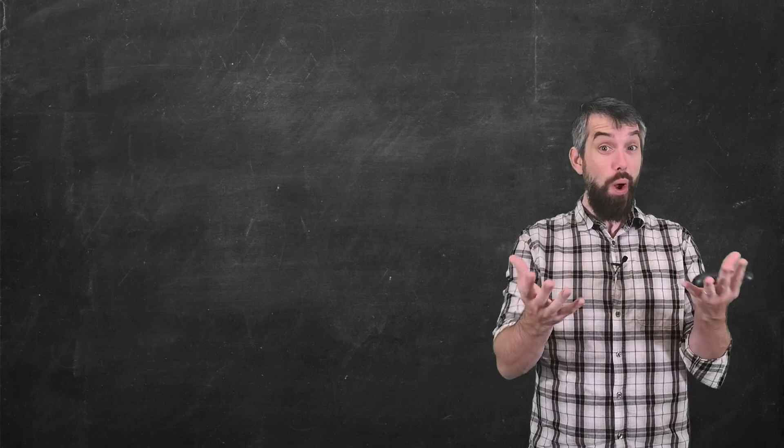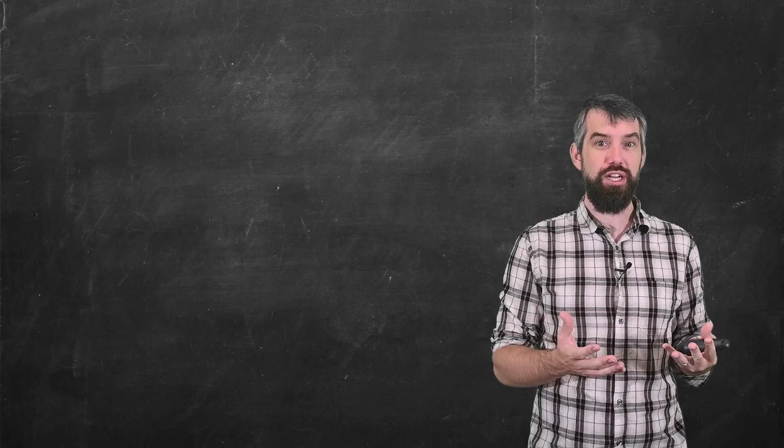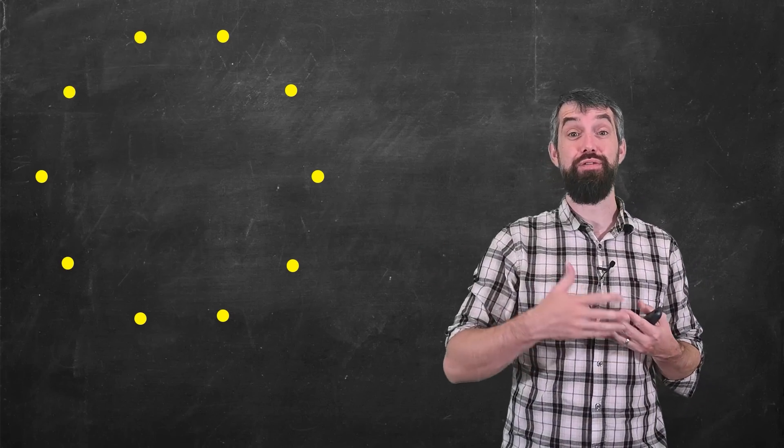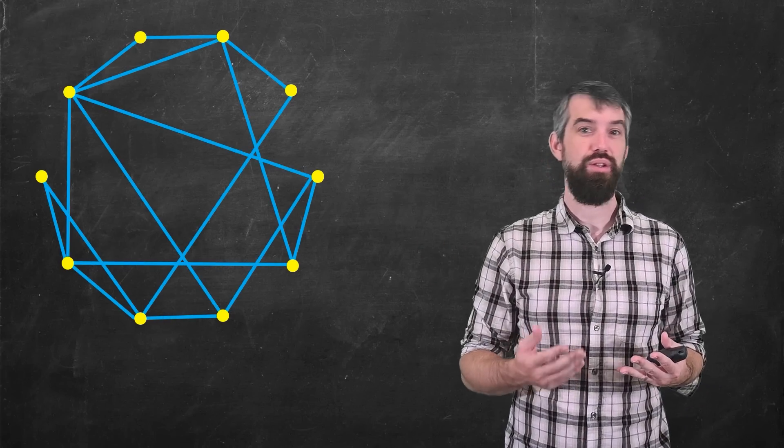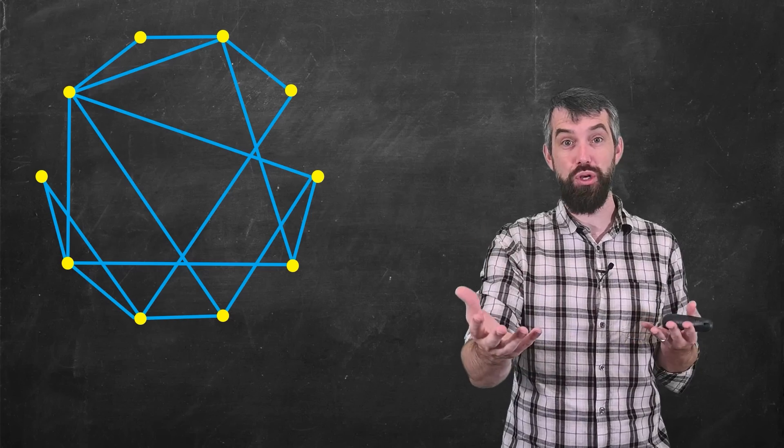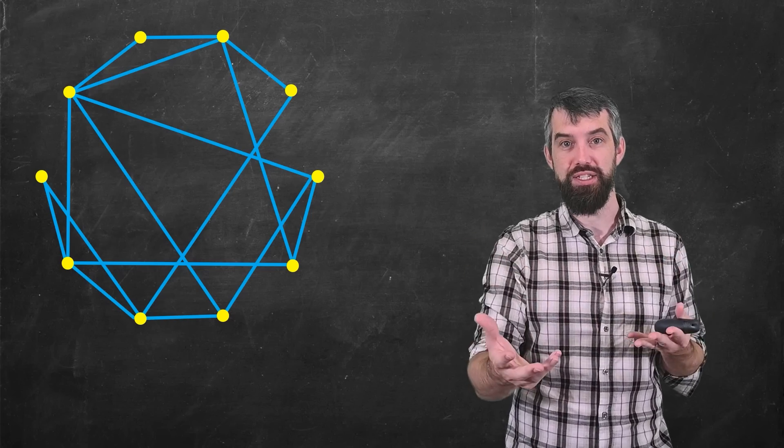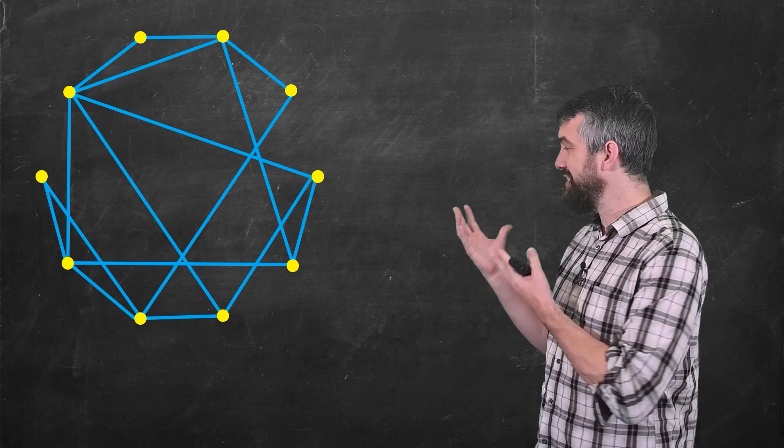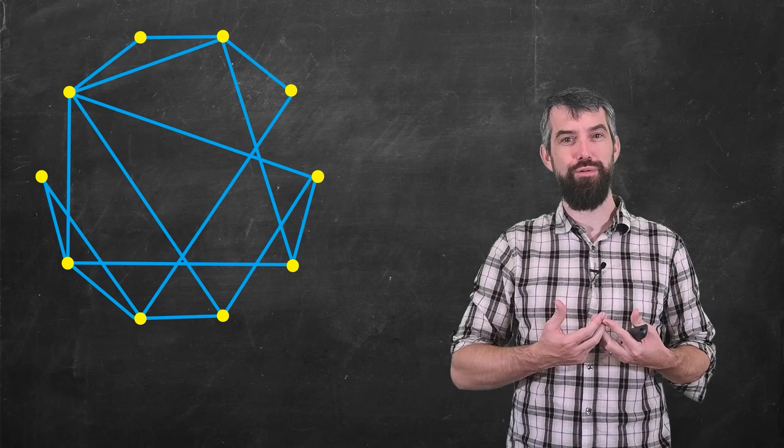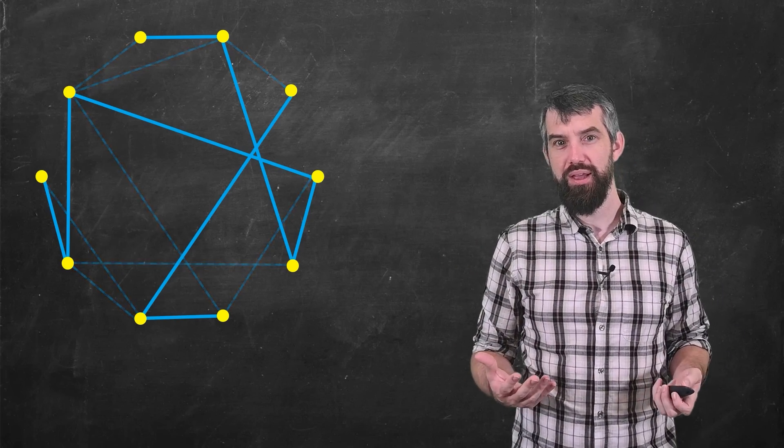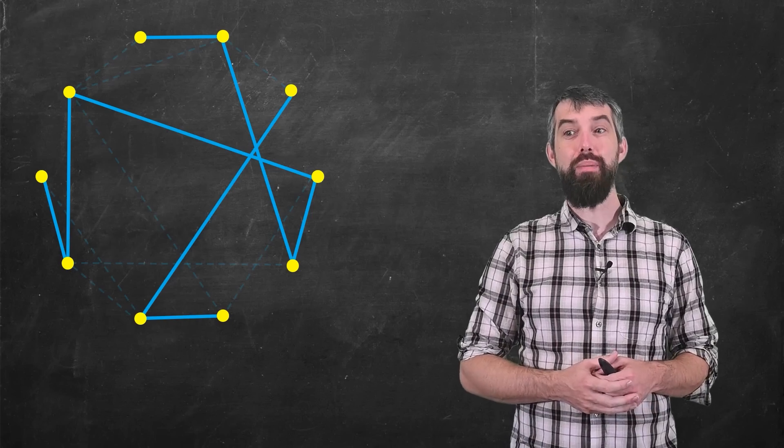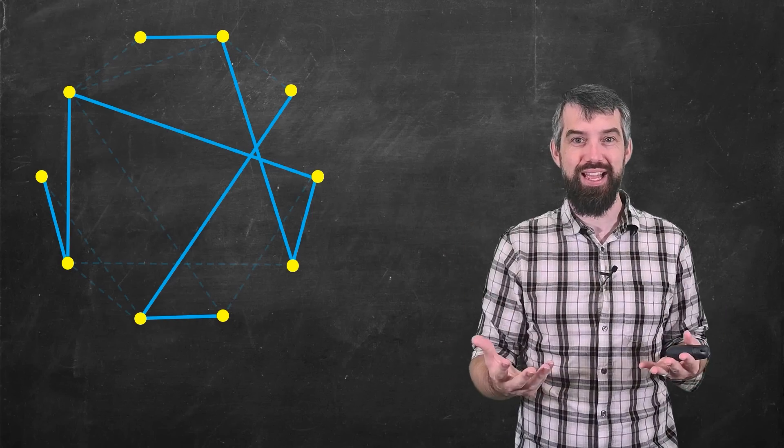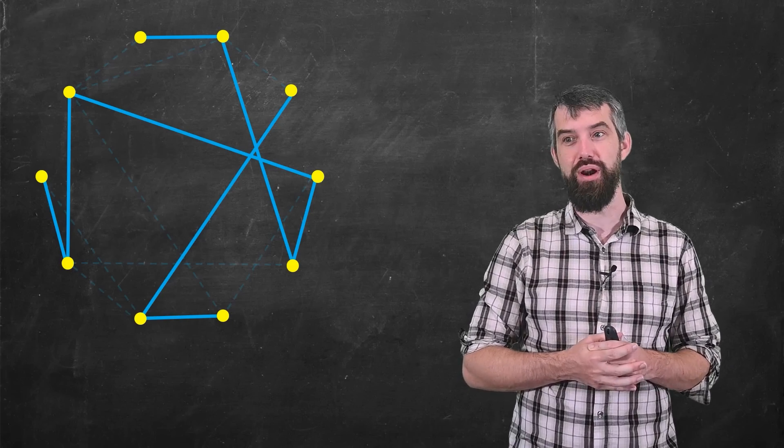Let's begin by understanding what this conjecture is. It's a conjecture in graph theory. A graph consists of a bunch of vertices, and a bunch of edges that connect the vertices. You can imagine perhaps people on a social network, and then the connection is whether or not you're friends. Now one thing you can study is, what happens if some of these connections start to fade away over time? Some of the edges are going to decay in something called Bernoulli-Bond percolation.